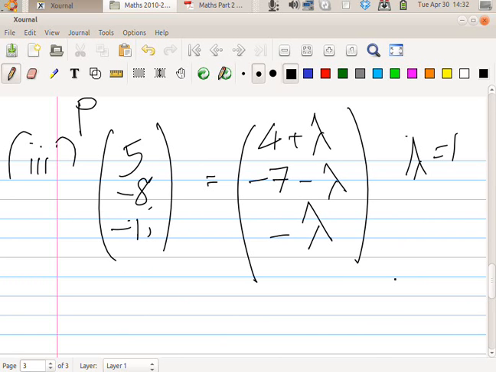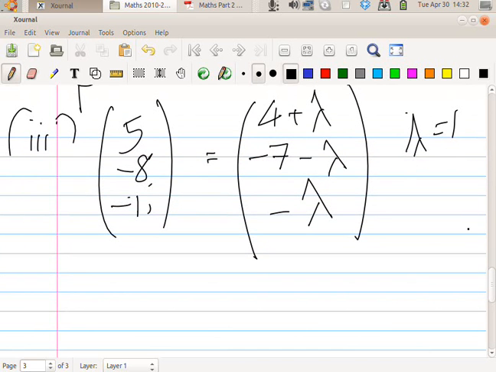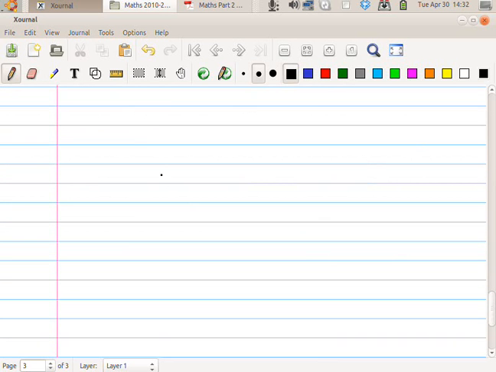Now, let me give you some honest advice. This last part has 4 marks in it, but I feel you do more work than the 4 marks are worth. The last part here is really just to see if you're going to get the A or if you're going to get the B. Okay? So I'm going to show you how to do the last part. So here's L1.